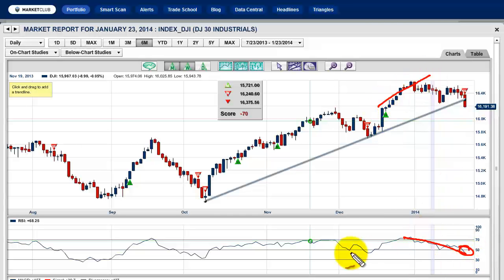But below the 50 line is another negative. The breakout below this trend line here, this what is now almost a 4-month trend line, is not a good sign. And I think we'll see a pullback more than we expect. Remember, they slide faster than they glide. We just need some more negative news that comes out. And I'm not wishing for negative news, believe me, but news, even good news, can be negative in some instances.